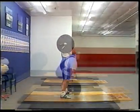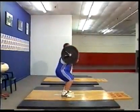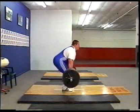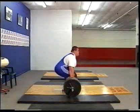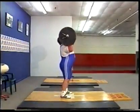This weight is about 82% of his maximum lift. Shane has developed his own style of the clean movement. He has adjusted the basic technique of the lift to where it works well with his physical stature, as all athletes must do. These technical modifications will become smaller and smaller as he continues to train and lift heavier weights.